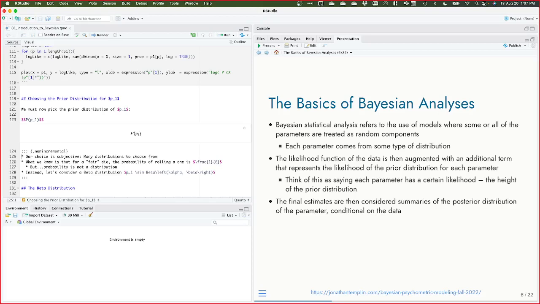So now our posterior distribution will look different than our prior. So the final estimates themselves come from the posterior distribution. And there are a couple of ways of thinking of that posterior distribution. The posterior distribution is an updated form of a prior. Turns out that's where the term Bayesian updating comes from, right?